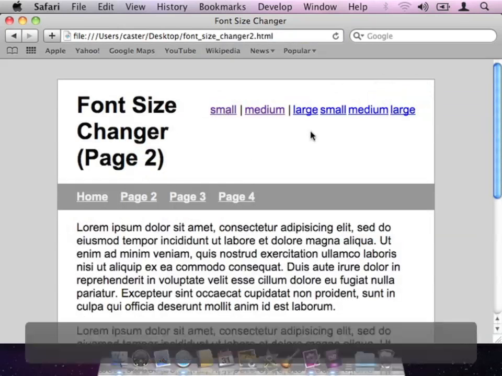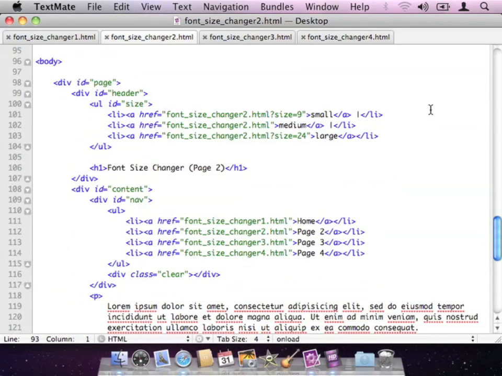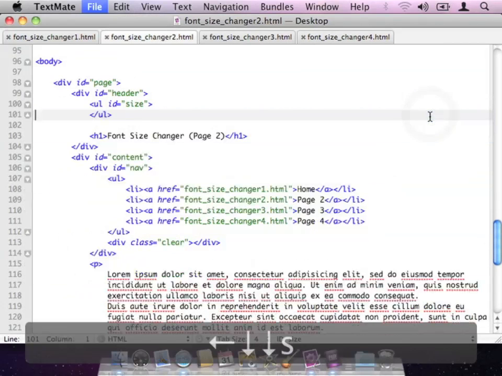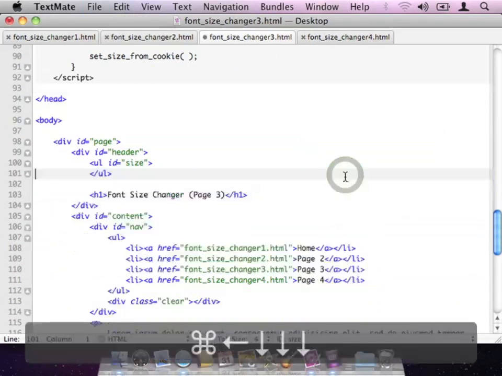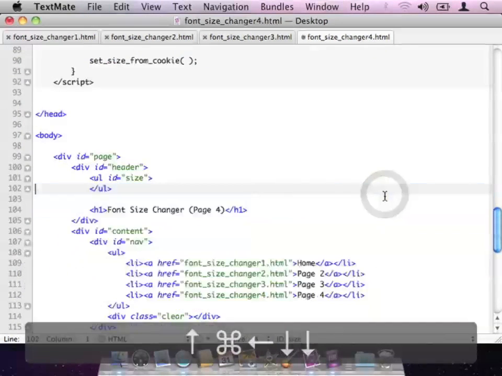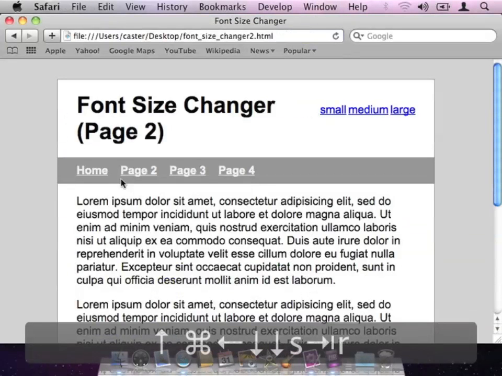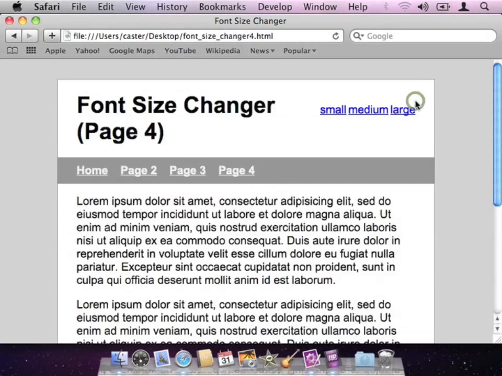It looks like my links up here are doubled up. The reason for that is that on all the pages except one, I never went back and removed the old URL parameter links. So let me just yank those out of all my other pages. There we go. And that's what we end up with. So on the home page, I pick a size, small, go to any other page on the site. That page looks for the cookie, finds it, and loads that as the default size. If I change to a different size, large now, go to a different page, okay, it remembers. So it looks like that's working just fine.